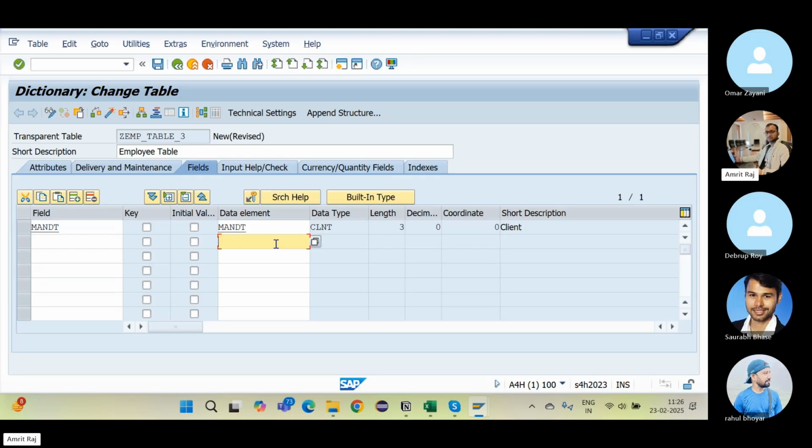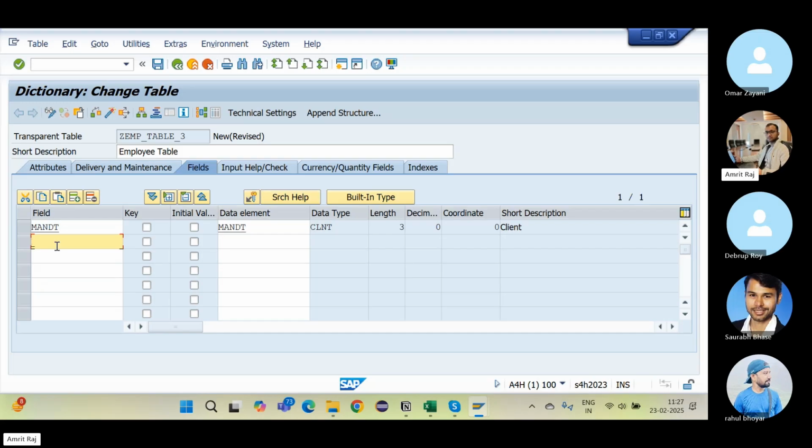You are not going to do any transportation. You will store it on the transport request, and your basis team will do the import from one system to another system. If you are transporting this table, it does not mean that it has been transferred there. The TR has been transferred. The object will also be there, but whenever you make a change to this table, you will have to assign a new transport request.